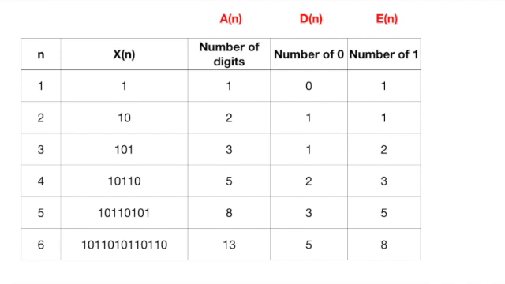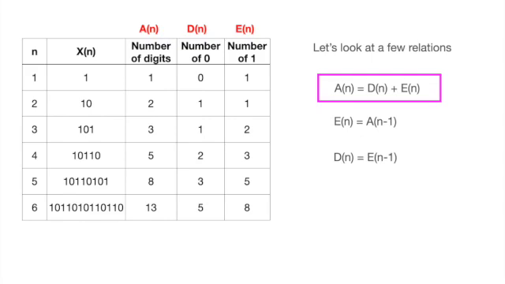Let's call the number of digit 0 as d(n) and the number of digit 1, e(n), so we could work with them more easily. Now that we have got a few series, a(n), d(n), and e(n), we can think about how they are related.